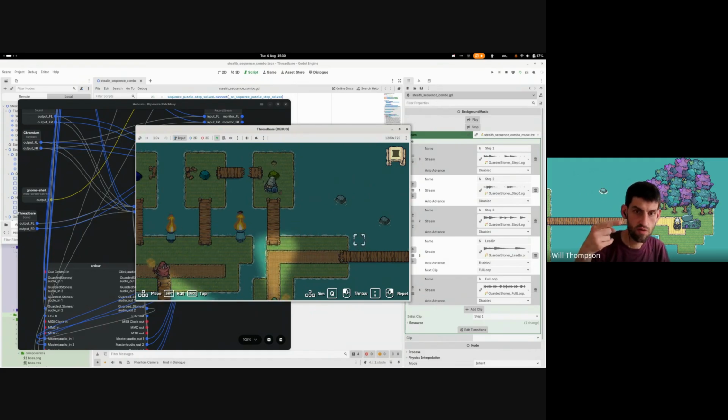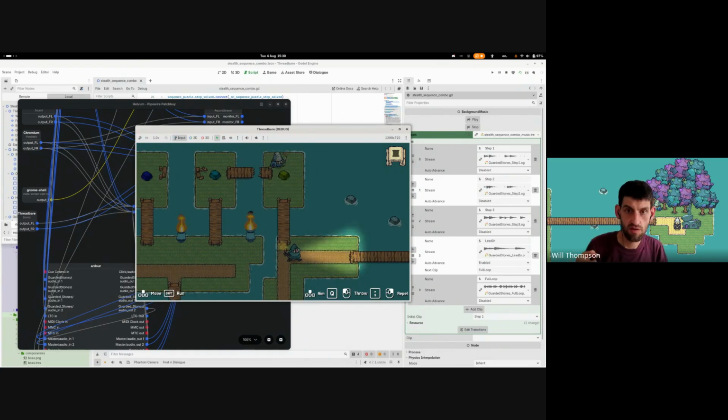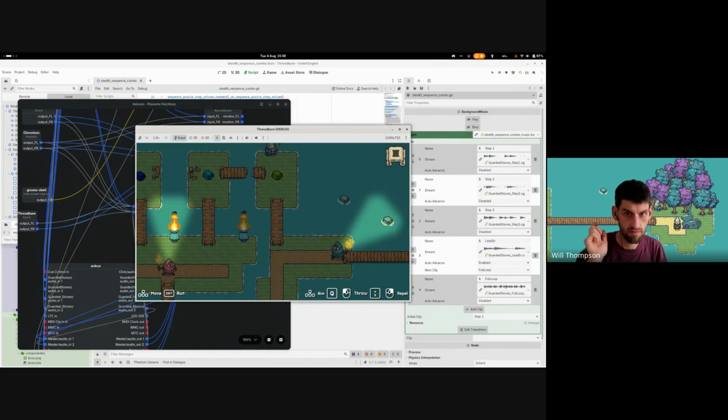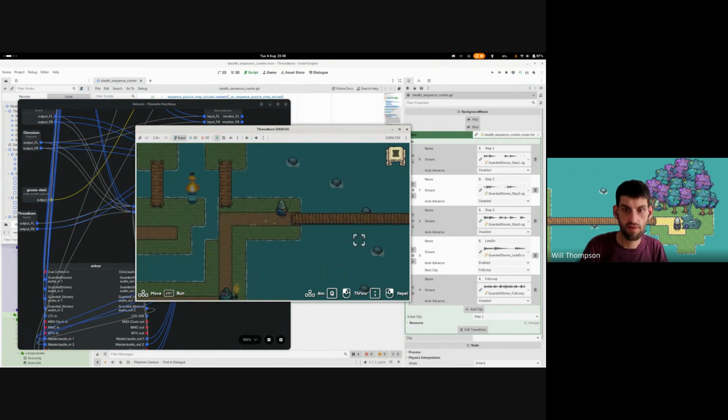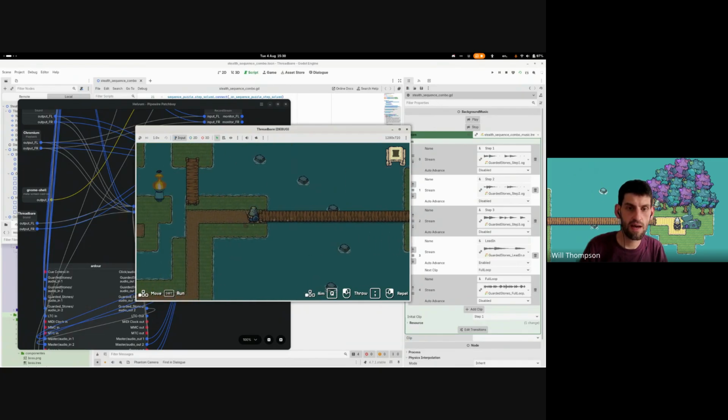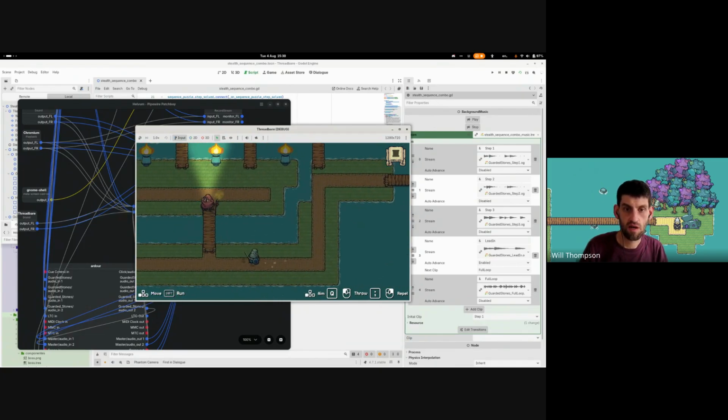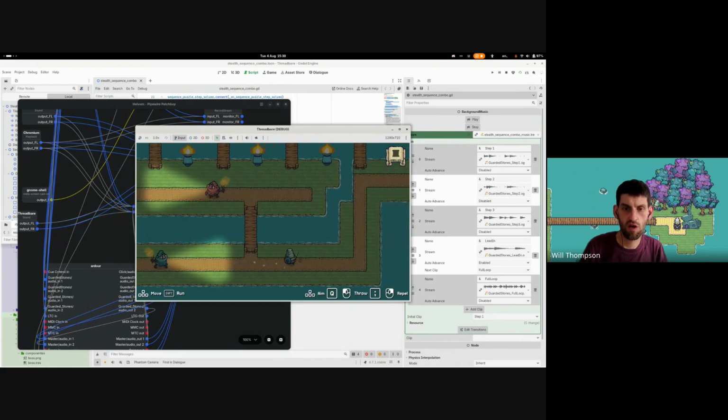So I'll do one more with the transition. And if I get captured, I think it re-triggers. Oh no, I think I fixed it.